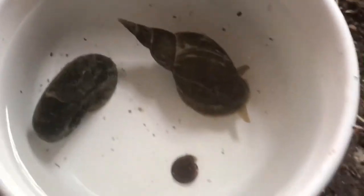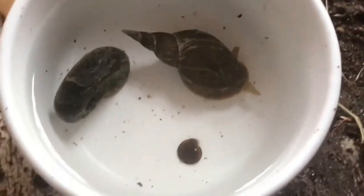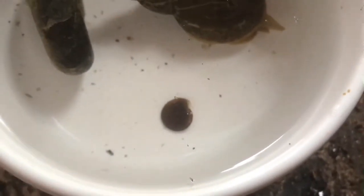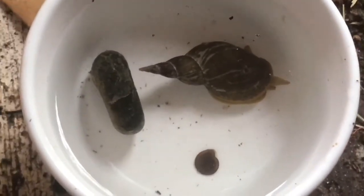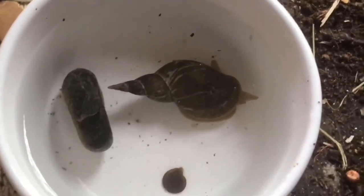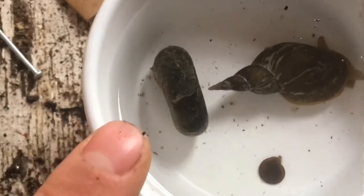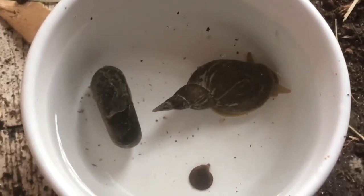Let's have a look at some of the mollusks you can find in your pond. This one here is just your greater pond snail - pretty much found everywhere. The ones next to it - if I just move it slightly - you can see it's a bit more of a spiral shell, and there's a younger one there. This type belongs to the family Planorbis. These snails also breathe air, so they do have to come to the surface, and they have a left-coiling shell. A subspecies of this would be the ram's horn snail. These guys are great for a wildlife pond because they eat algae and things like that.